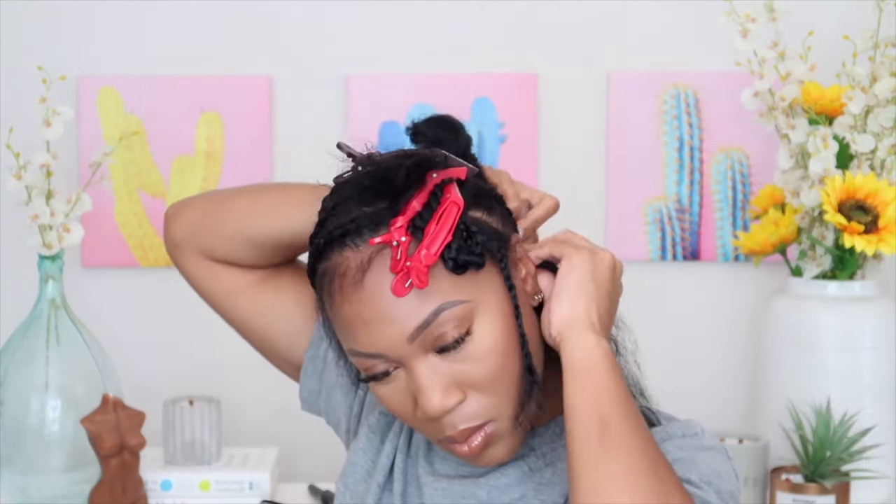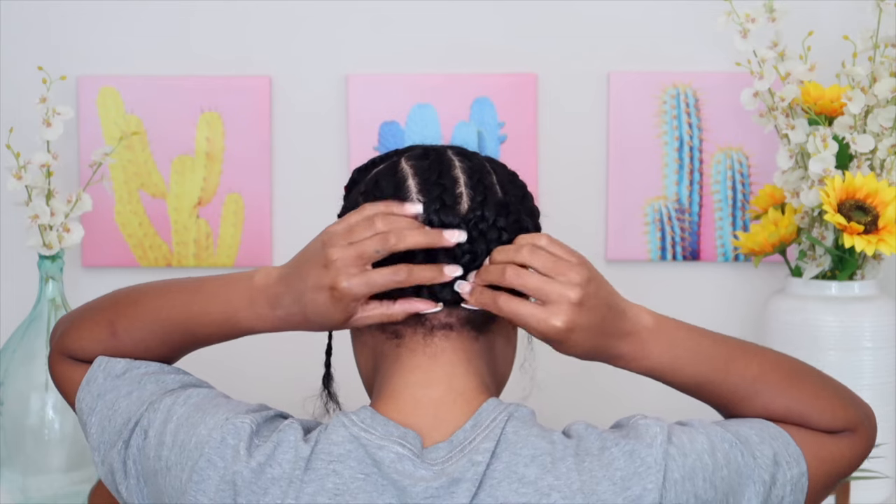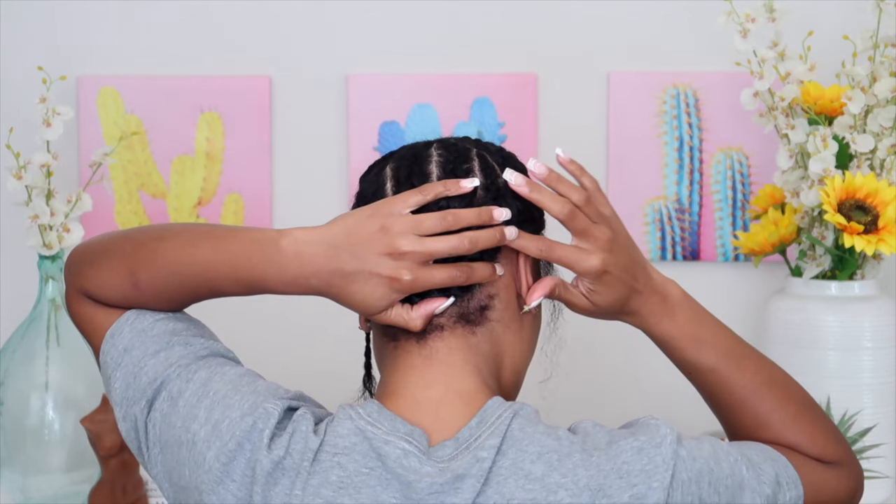I'm super proud of my hair growth. If you guys have been following me since the beginning or more recently — about a year and a half ago I did a big chop. If you missed that video, definitely check it out because I had a ton of damage and this is how far we've come. I do have my hair demi-rinsed — I use the Ion Color Bright. If you take a look at my Instagram, I also have a video there showing step by step how I get my hair to this jet black color.